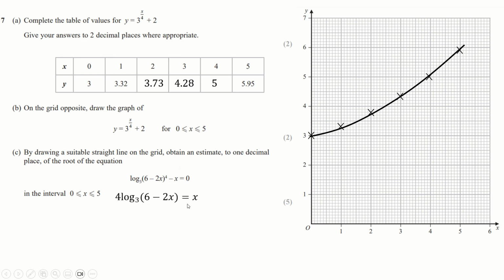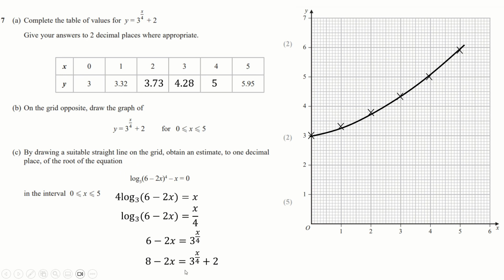It means if I divide by 4, I'll get the x over 4, which is what I have here. And then, of course, if I raise both sides to the power, 3 to the power both sides, it'll cancel out that log, and I'll be left with 3 to the power x over 4 over here, which is good. If I add 2 to both sides, I'll get this. And now what I've said here is that essentially this question here, solving for x here, is equivalent to solving for x here, because I've just done some algebra.